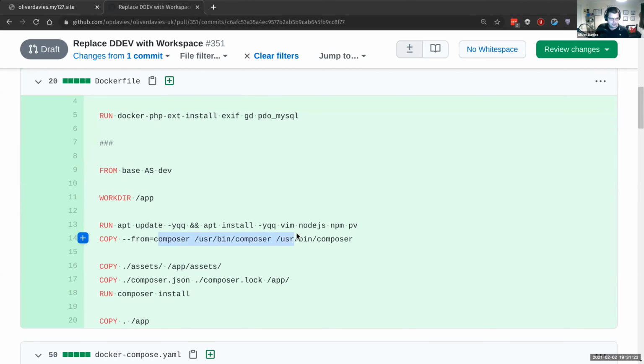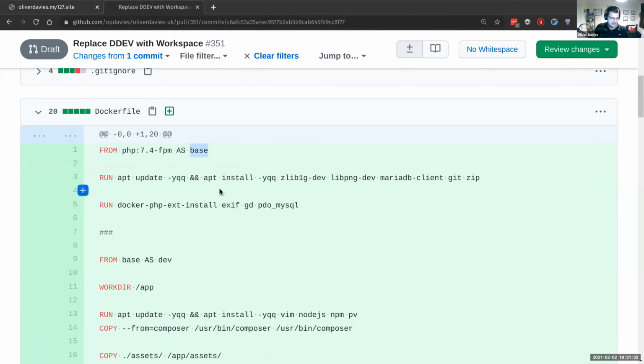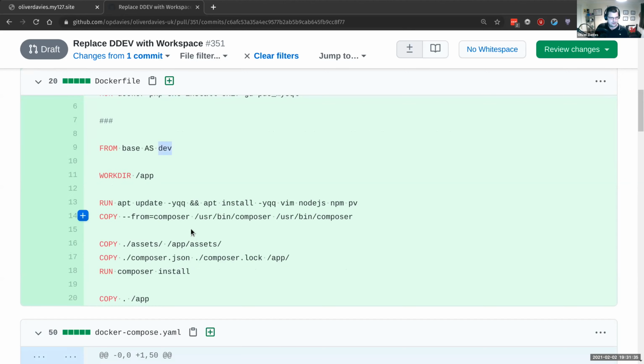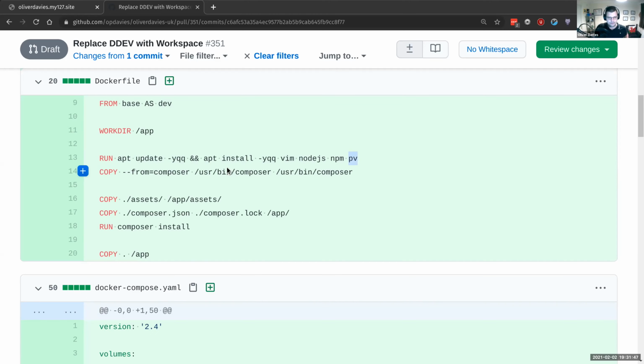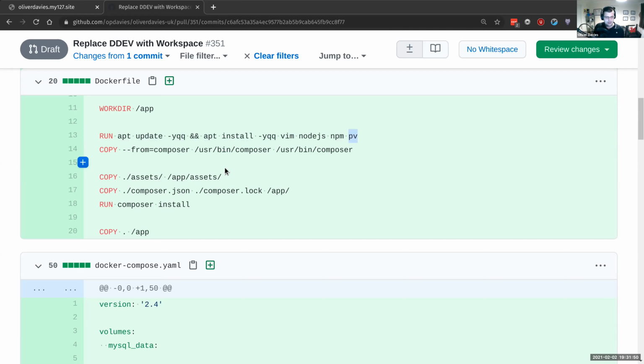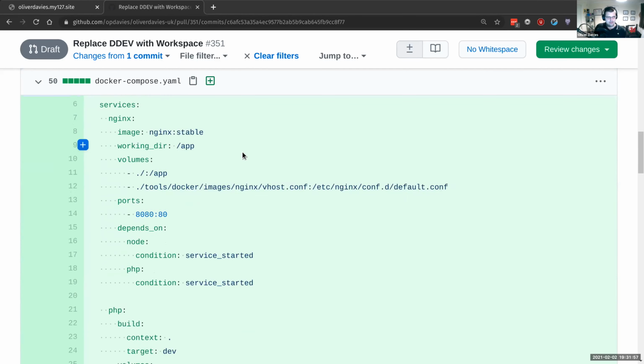Putting in Composer here, so I'm doing some layering. This isn't a Docker talk, but this is using multi-stage builds, extending from my base, which is PHP FPM. There's one I call dev. So doing some updating and adding some things like pv, which is quite a nice utility if people haven't used it before. You just cat a file and it'll display a progress bar of what it's doing. So I use it for importing databases quite a lot. Could be some Composer things. So yeah, this is all pretty normal-ish Docker stuff.